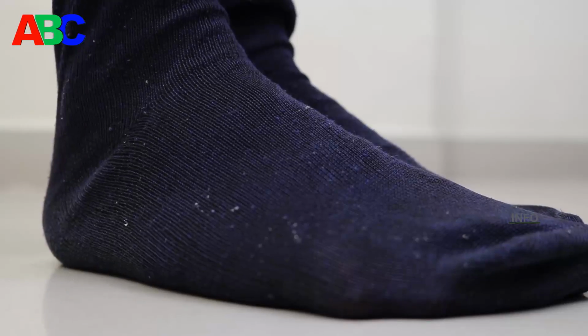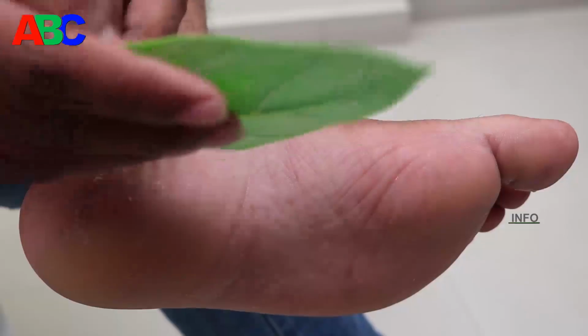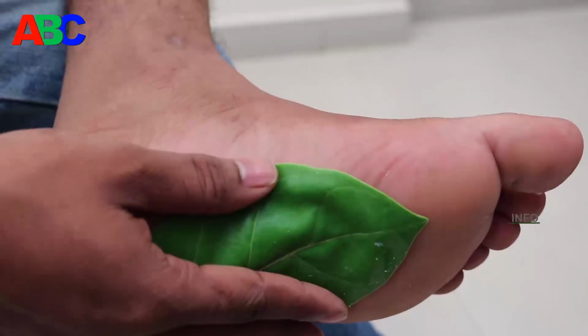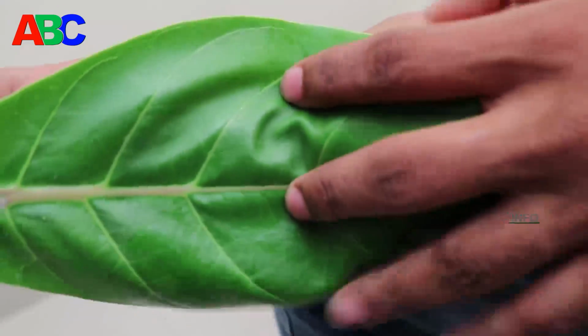Allow these leaves to stay the full day under your feet. Remove before going to bed and clean your legs. Repeat this process for 1 week with new leaves. After 1 week, check your blood sugar level. You will be amazed. Repeat this process until you get normal blood sugar levels.